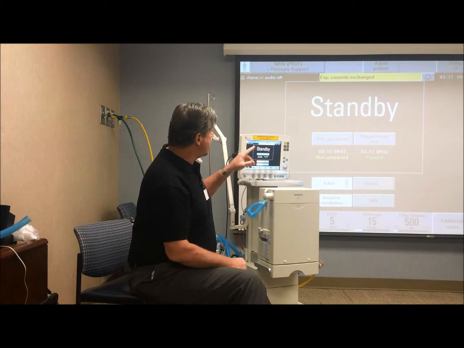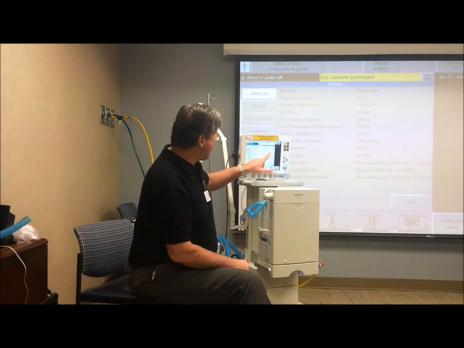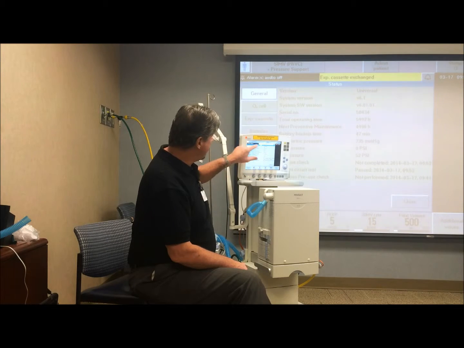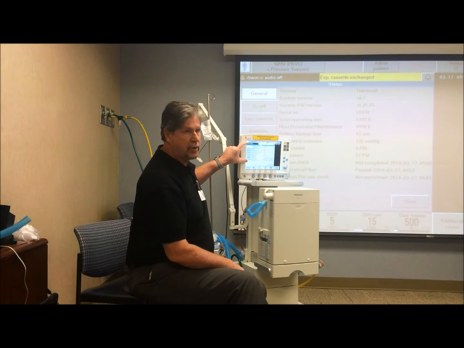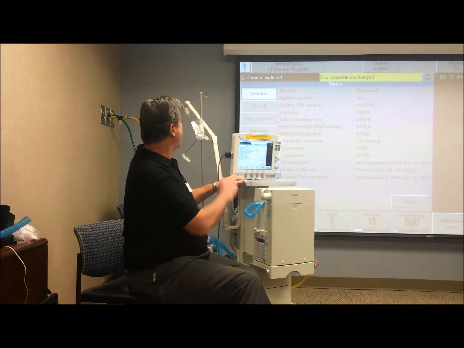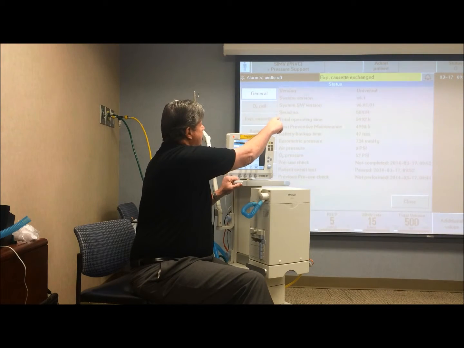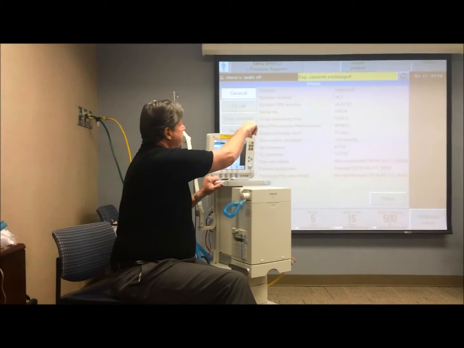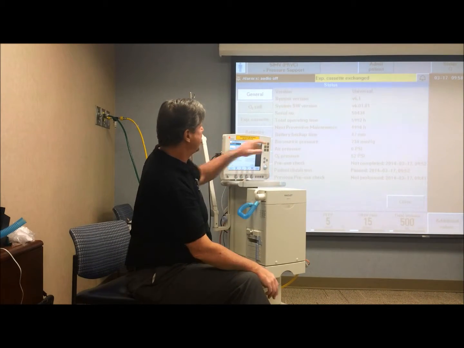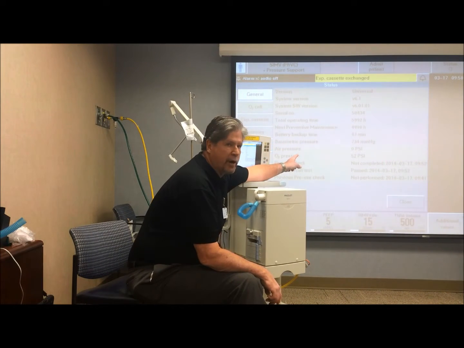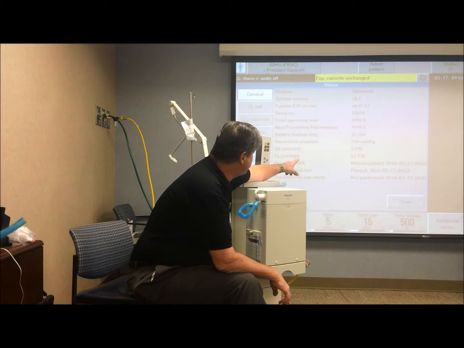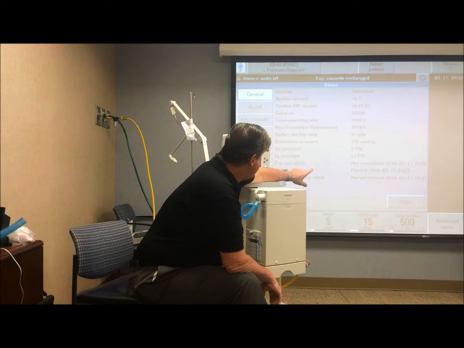So if we want, we can go back to the status key, and we have all these things that we can look at from a biomedical standpoint. Can you see general? We can look at the software version and the serial number and the pressure coming in. That's how I know that we have no air pressure coming in, it says 0, but we have 52 psi coming in on the other. And then down at the bottom, the pre-use check was not completed, but the patient circuit test was.